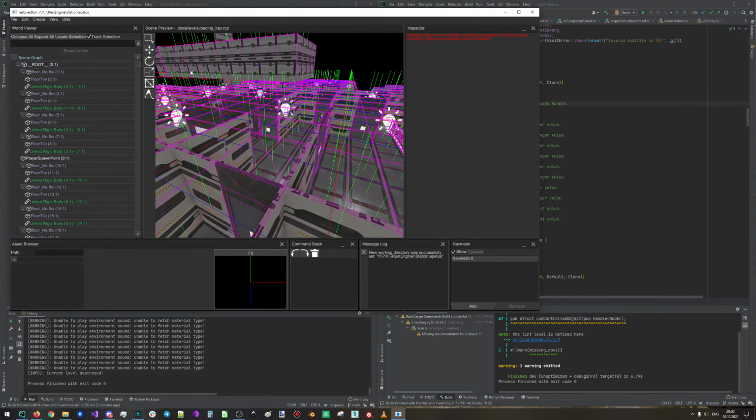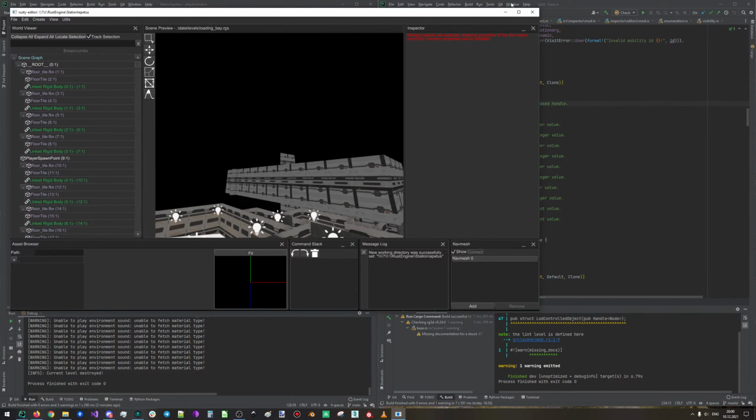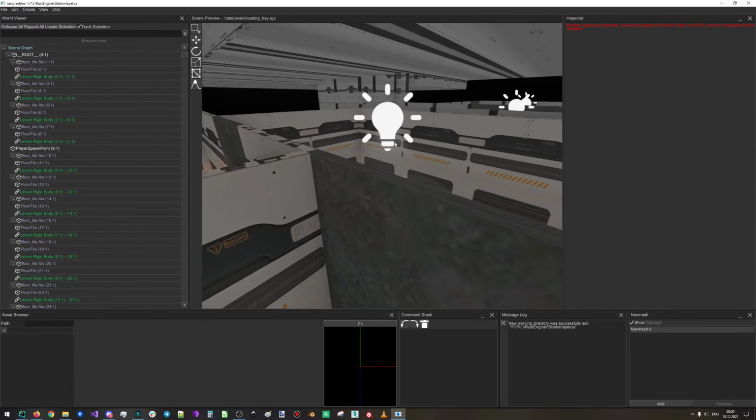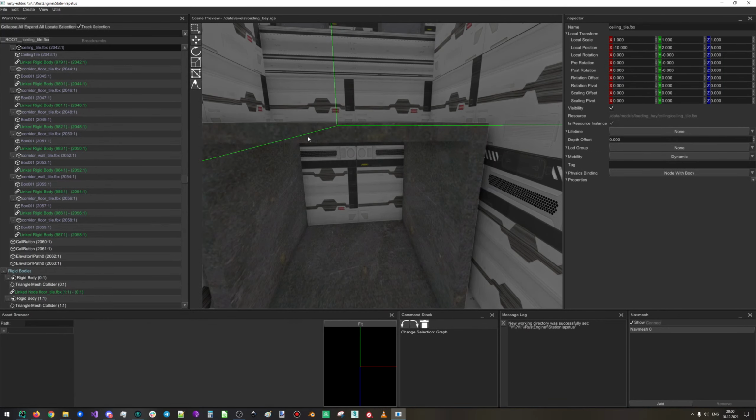So let's at first disable that, and yeah, let's select the elevator.